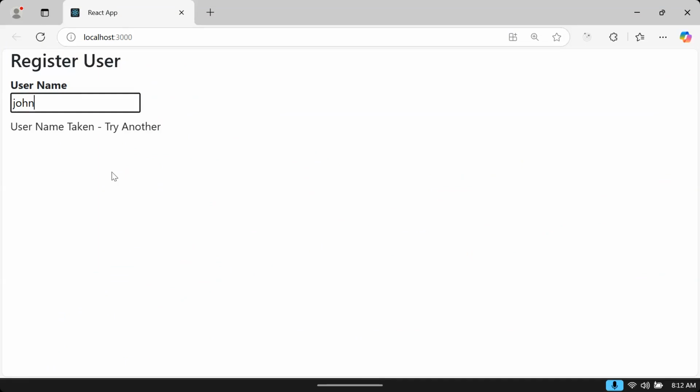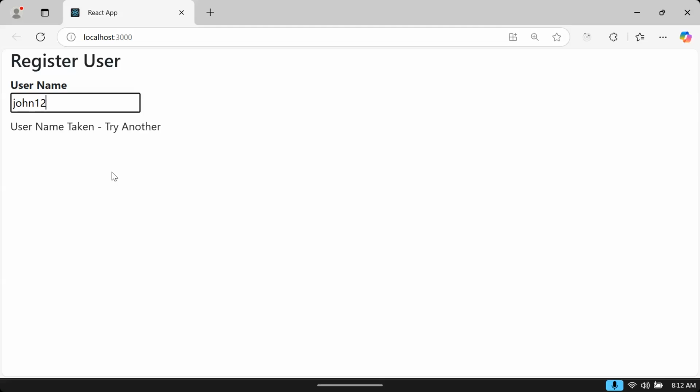And usually later you will have an API, and API data comes from our database. In MongoDB or MySQL, we will keep the data, bring it and use it. Later you will see how to create a full stack application end to end. But this is the logic used for registration. Whenever user is typing, we should verify whether the name is already there or not and show. John 1 is available again. John 1, 2 is taken.